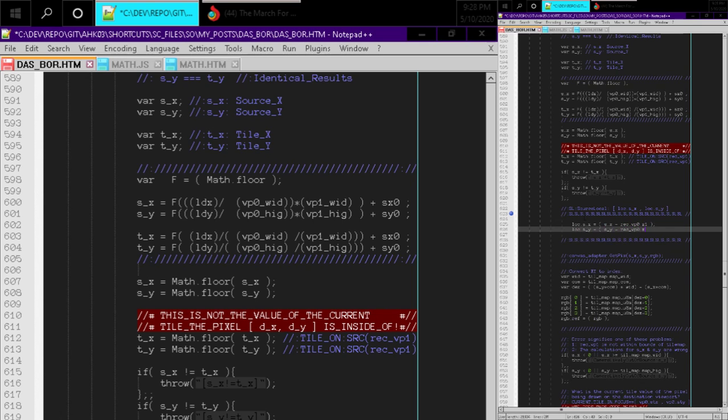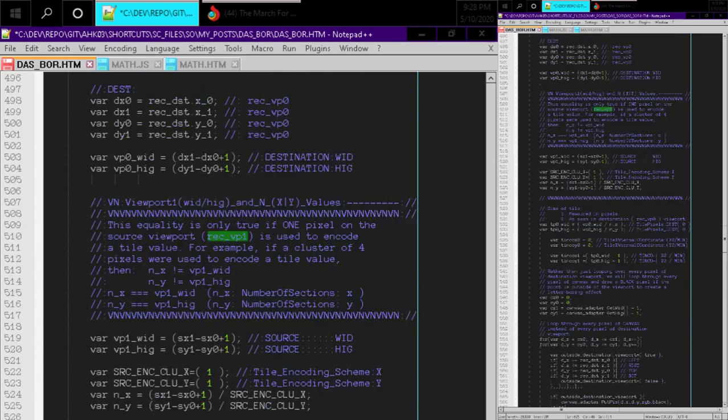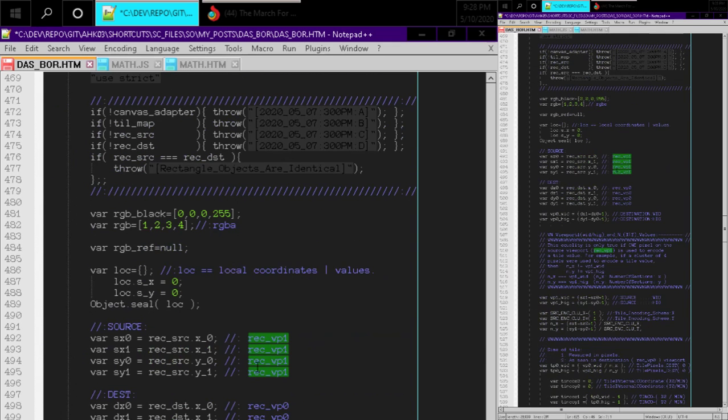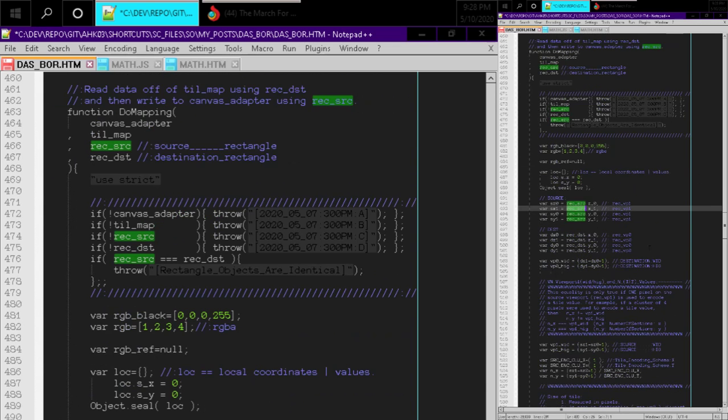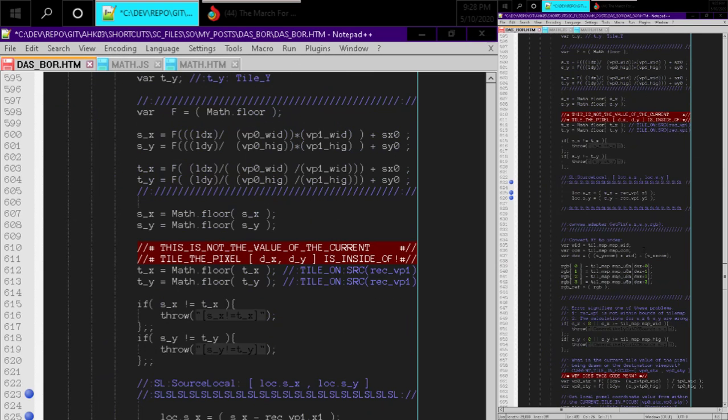Oh, oops, wrong one. Sorry. So VP0 is the destination, and we want this, right? So let's do, do we have these rectangles in here? Okay, so they're here in the comments, but I'm using SRC here. So let's go back down to, so it's rec SRC.